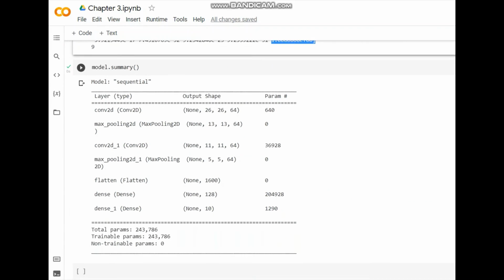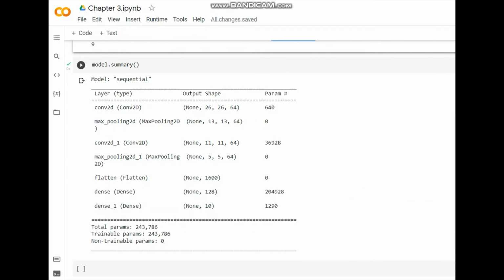Here you can see model.summary that we have also seen in the book itself, where we can see the layer, the output shape, as well as the number of parameters in each layer. As we know, the pooling layer does not have any parameters because it's simply reducing the size of the image.